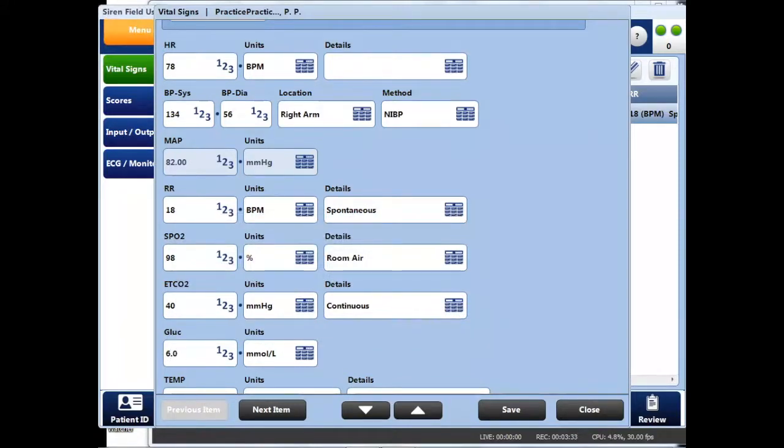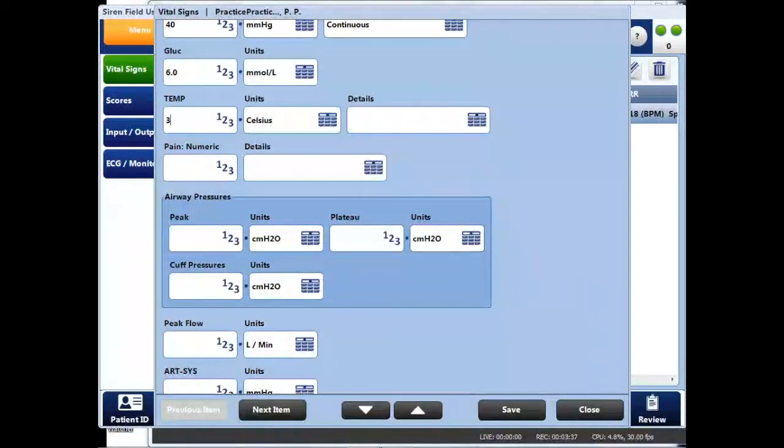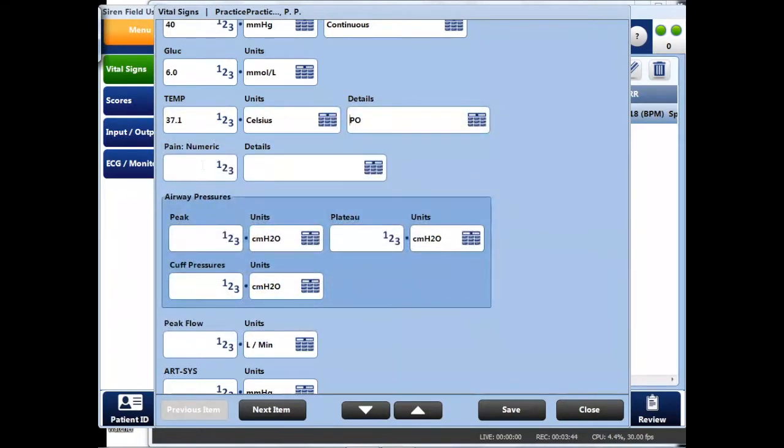Glucose, you would manually type in. Temperature, you would also manually type in. And you can describe how that temperature was obtained, in this case PO. Pain numeric, we would like to see an assessment of all patients' pain levels and then that documented in the vital signs section for all patients at least one time.